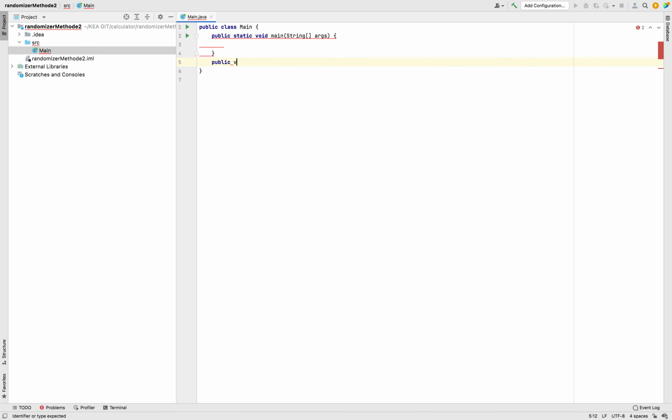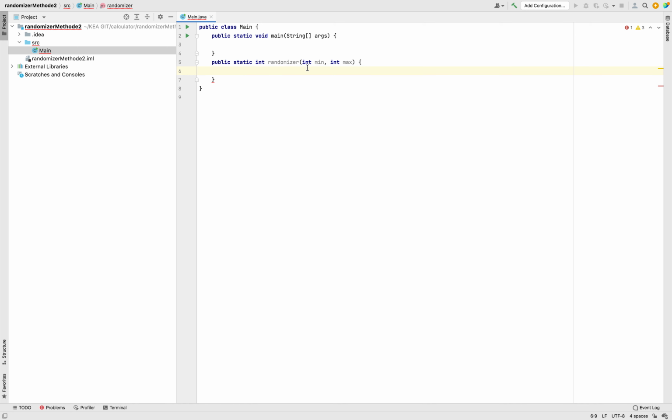Let's just call it public, and then we're going to public static, and then we're just going to call it integer, and let's get the randomizer a name for this, and we're going to just call it randomizer, all the way onto the easy names. Then we give this parameter an integer type, and we call it min for minimum, and then integer max for the maximum here, because this is where we're going to put the minimum of the random numbers and the maximum of the random numbers, and this is just a span that we're going to use in order to generate these random numbers.